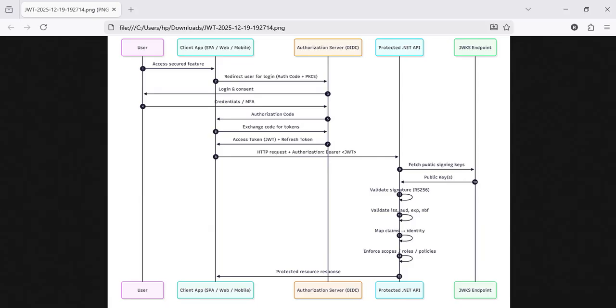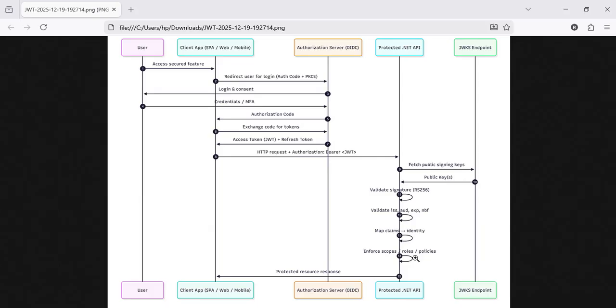After that, authorization enforcement comes into play, which is step 14, where your authorization principles come into play: the role check, the scope check, and policy based rules.